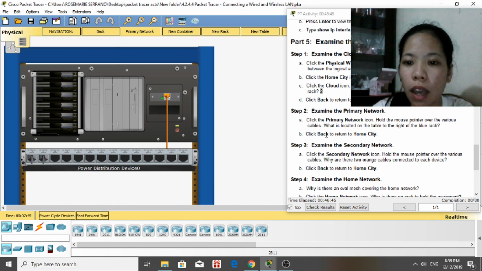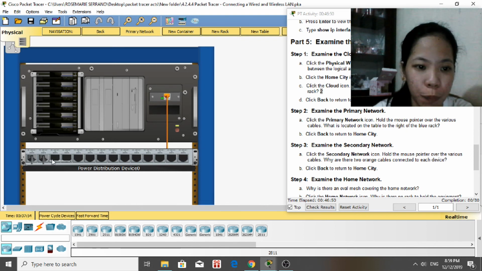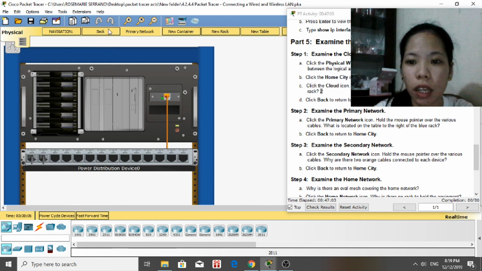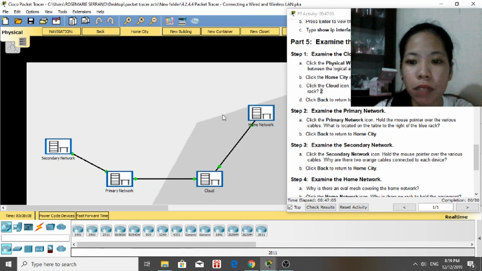What is located on the table to the right of the blue rack? To the right of the blue rack is the configuration terminal.